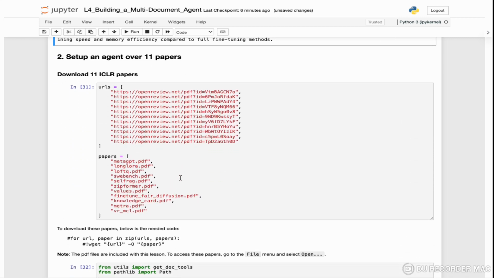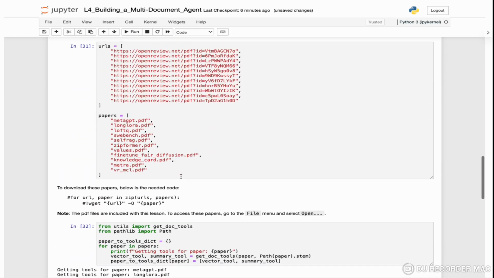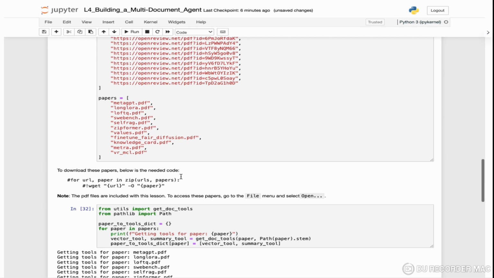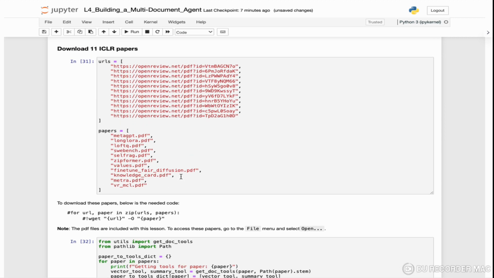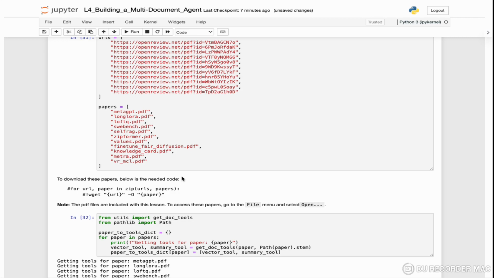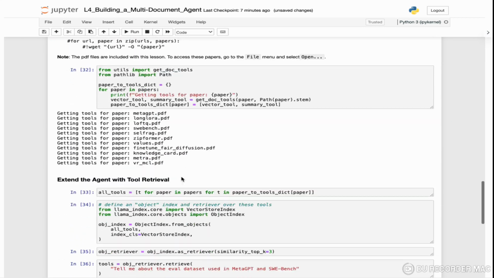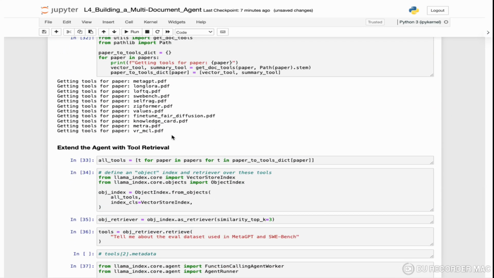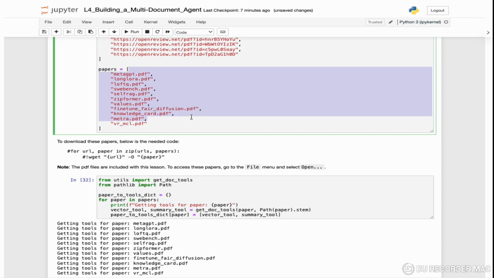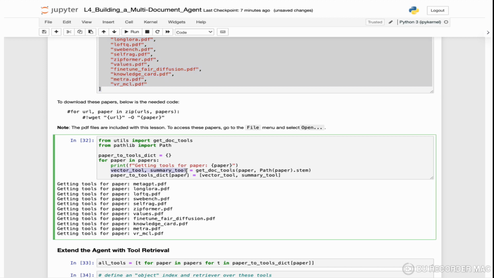Now what if we want to query multiple papers, not just 3 but 11? Because of the limitation of context size, it is very difficult to load all the papers in memory. So there's a different approach that we are going to follow. If we want to load more than 3 or 5 papers, it could be 20 papers, it could be 100 papers. For this, we are also going to create a vector tool for the function itself, which is retrieving the query output. For example, right now we have loaded up 11 research papers over here, and we have saved vector and summary tools for all those 11 papers.